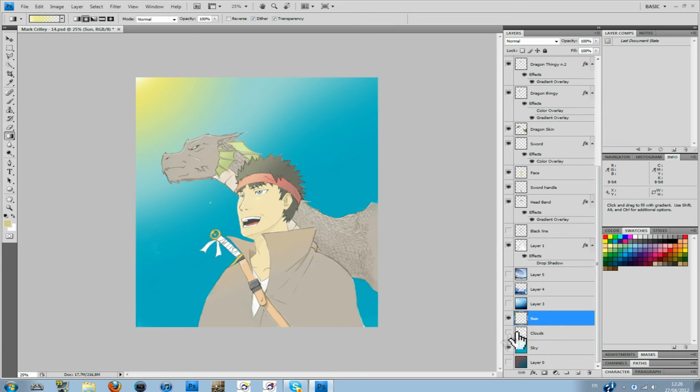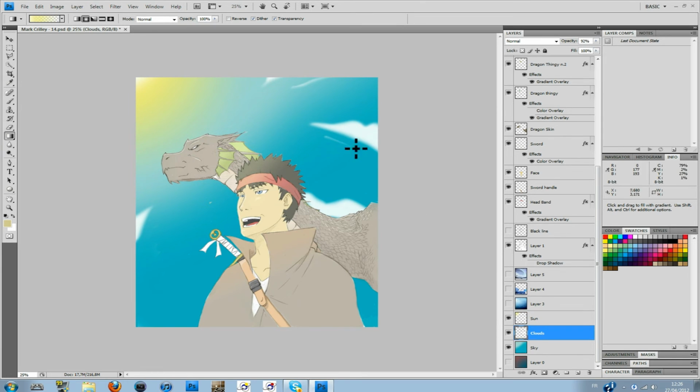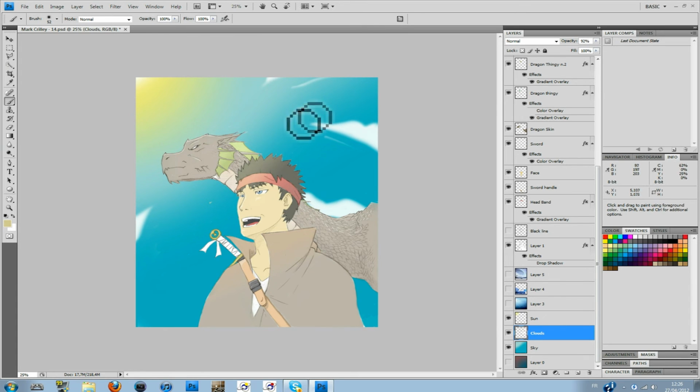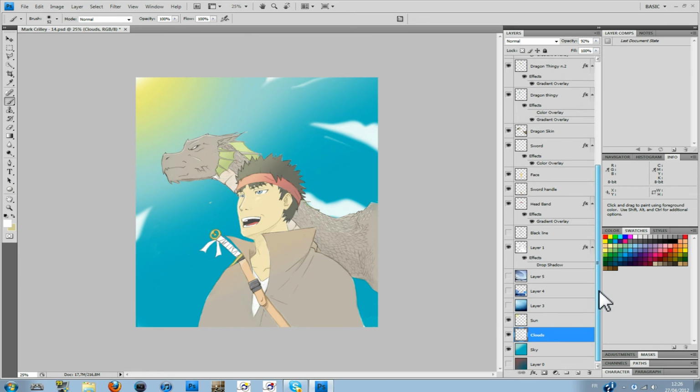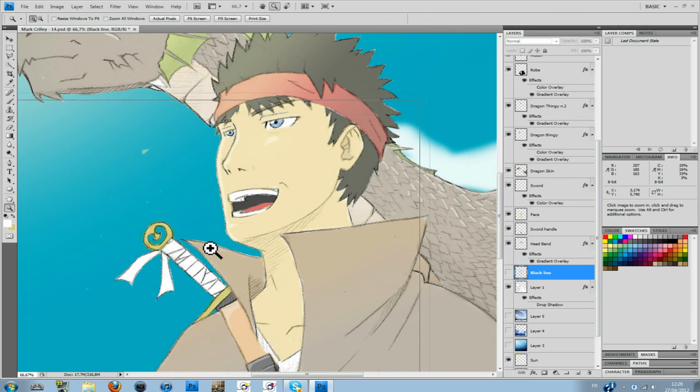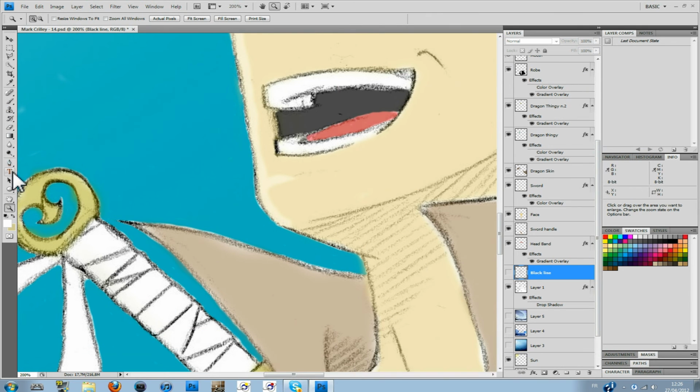And then one last thing is the clouds, to kind of fill in the sky, because just blue like this isn't really pretty. The sky is basically just white. I bring the softness to around 20 to 40%, because I don't want my clouds to be too, how to say this, too precise, too clean. And to finish, as you can see, I didn't cover my lines, and it doesn't really look good when you zoom in.